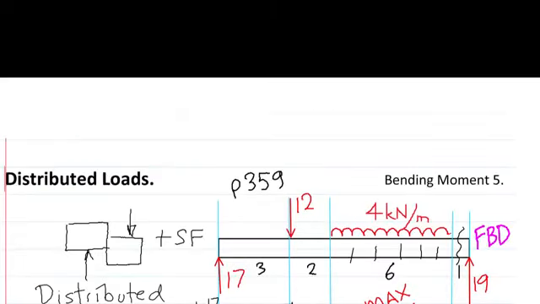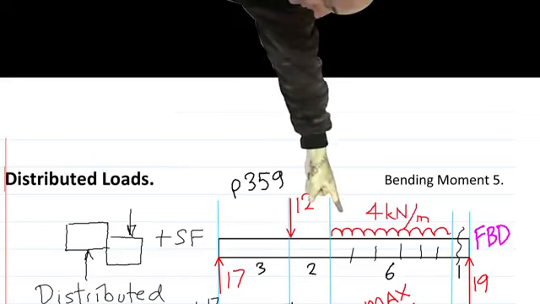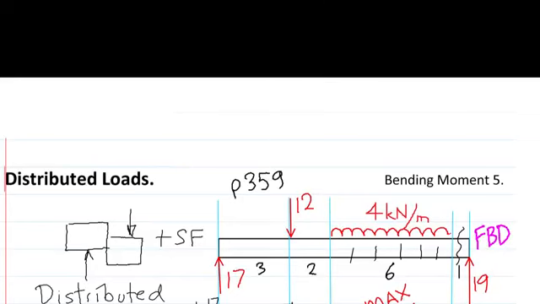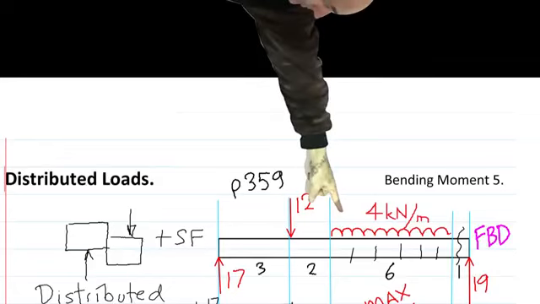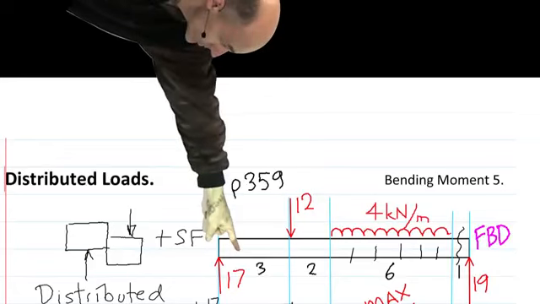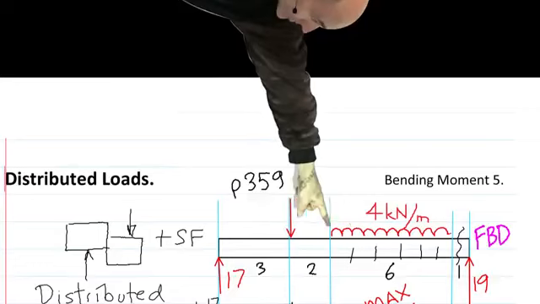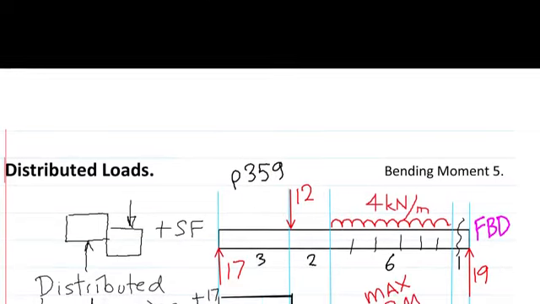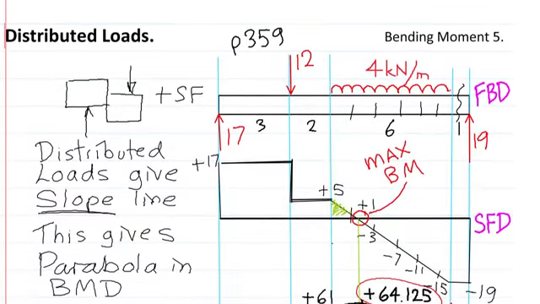Alright, now the worst ones are the ones that have a distributed load on it. We've worked with point forces. What happens when you have a force that's a uniform loading along part of the beam? Simply supported beam, distributed load there, and a force here. We're going to start on a free end and draw our shear force diagram.